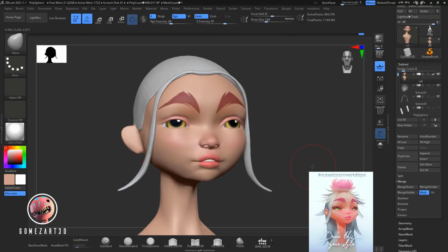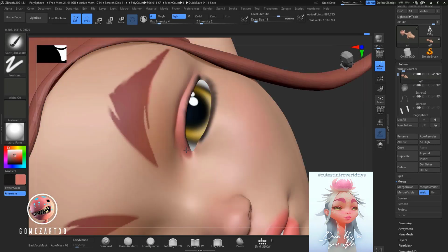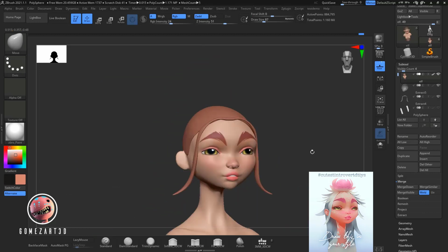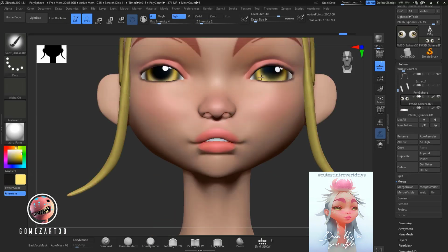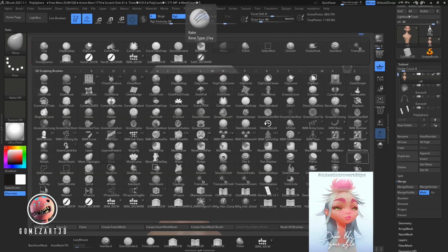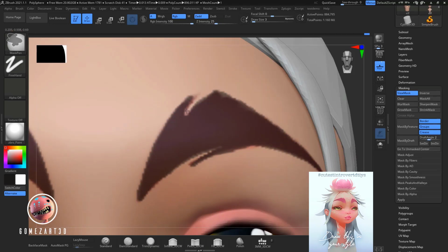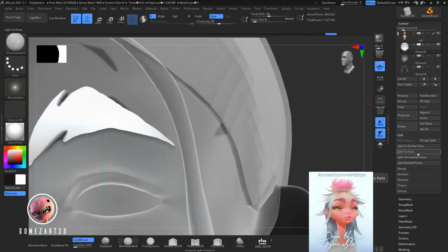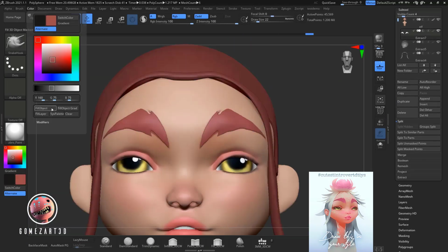So just this, I do a really rough poly paint in the beginning, not as much, just creating some details. I don't like to do my paint in ZBrush, because once you have your paint, it's not a constructive way to do it, it's a destructive way, because you cannot go back and you will have to paint over. One of the reasons I like to do it in Substance Painter is because you work on masks and layers, so it's easier to change your shapes and your colors, or get back to a color, or try a different tone scheme.